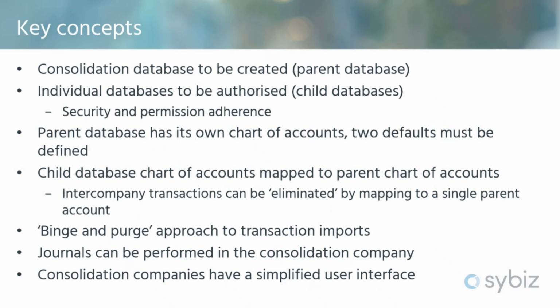Another one of the concepts to explain is we have a binge and purge approach to the transaction imports. And one of the reasons for this is because you can have entities with different base currencies and therefore exchange rates. And so if you want to sort of redo the consolidation at a different exchange rate, then rather than have to go back and adjust all these existing transactions, what we do, we throw the baby out with the bathwater, get rid of all of the transactions, and then bring them all in again afresh.